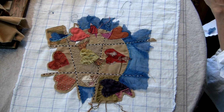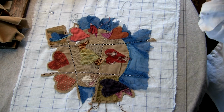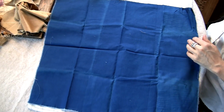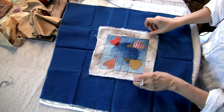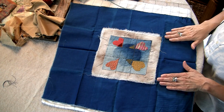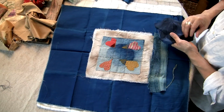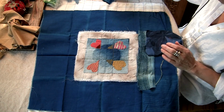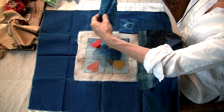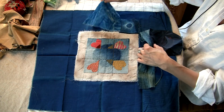Let me just, you could start, I could have started with just a blue and put something in the middle of it. But even the dye difference in this gives it a little interest. But I think it's just much more interesting to have some texture going on, be it stitch or motif or different fabrics, just to give that open space a texture.